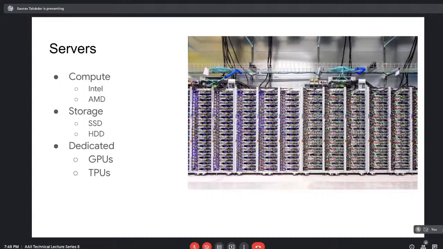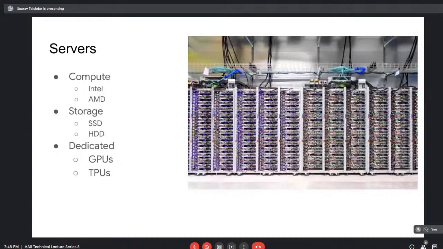There are certain servers which are called storage servers. If I have to give you an example of where a storage server would get used, it could be for storing a lot of YouTube videos. Most of the videos would be there. Lots of our Google Photos, for example, would be there. So as you can see, the applications that I'm talking about here are things which we just want to keep.